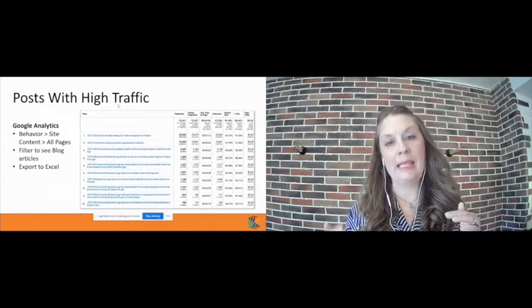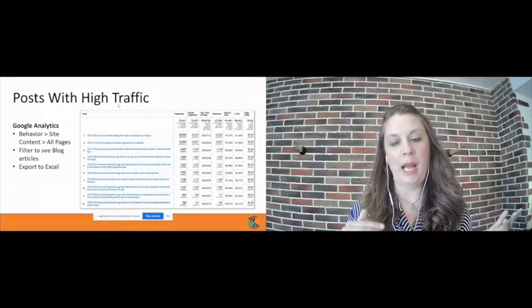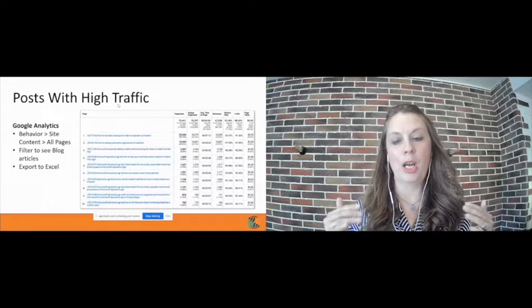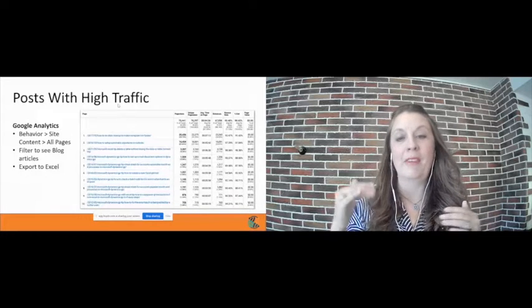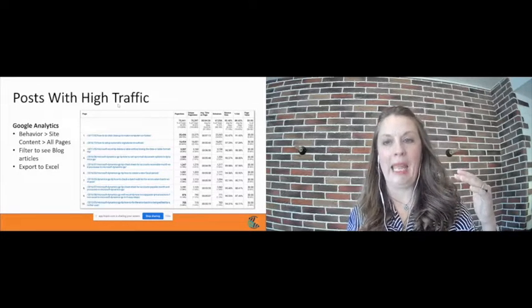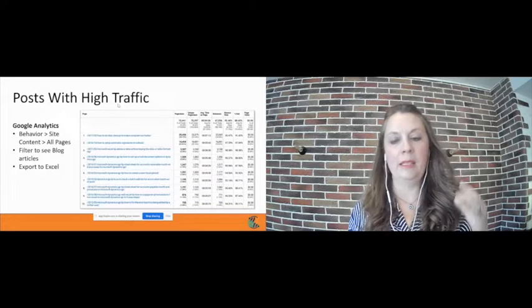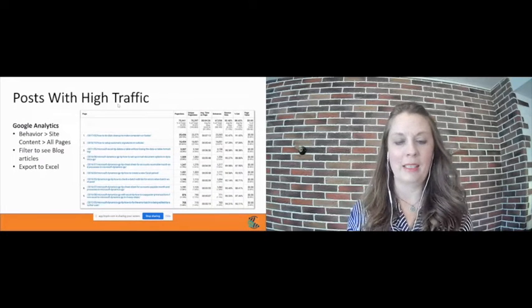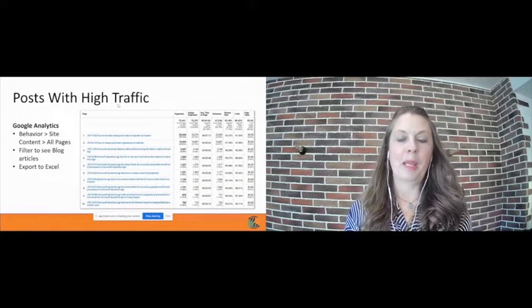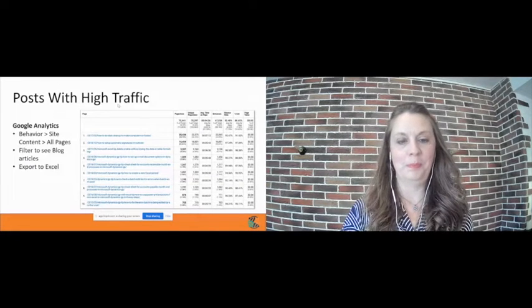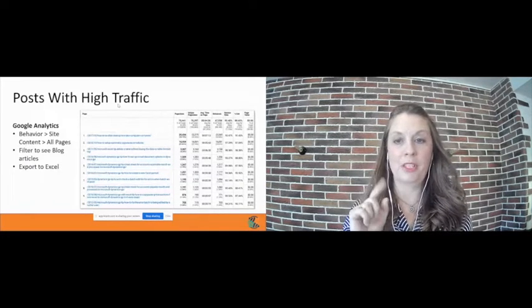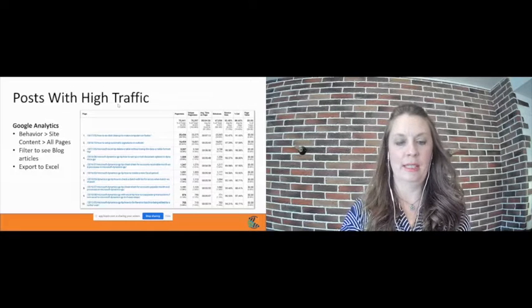So you can sort that list in Excel by views from highest to lowest to find your top blog champions. You could also sort it to find out which ones have high traffic but low time on page, high bounce rate, low goal completions if you're fancy, tracking that. There's so much you can do in Google Analytics. But really, the easiest thing to do is just to sort it by the number of page views. So that's the first area we could look at to get our potential list.